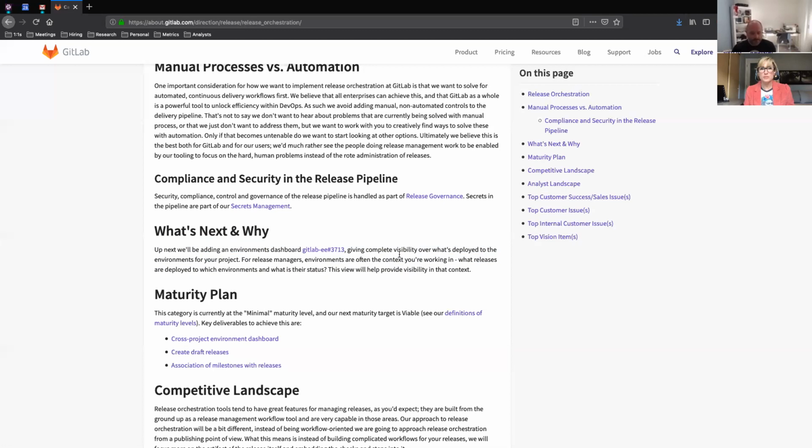One of the things that's interesting, and I was thinking it earlier too, is the release manager persona here. One of our focuses is the developer persona, which is definitely high on our focus when we're building our application.